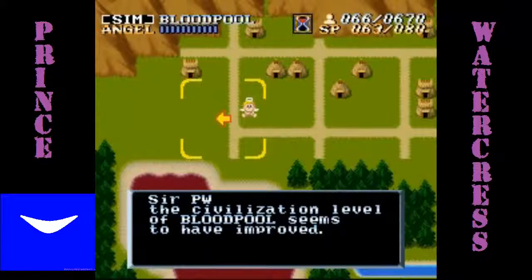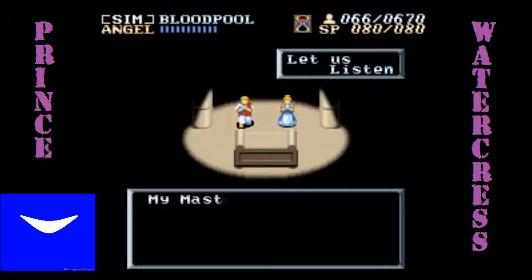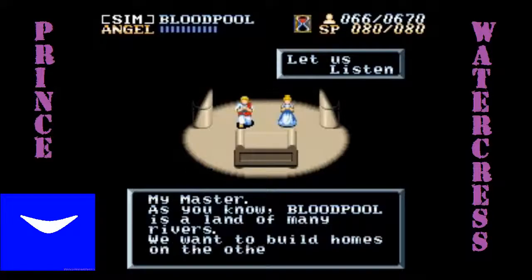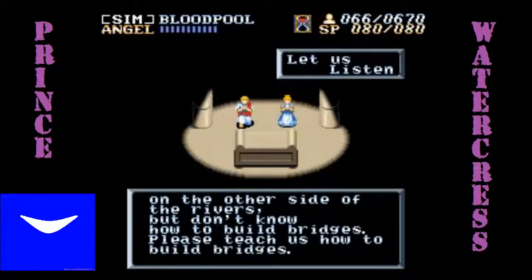Also, our civilization level is now up to level 2, which is really good. Also, we have another unexpected message. This is where they start mentioning bridges if you haven't used the bridge already. You'd think this is where you would have to go back to Fillmore and get the bridge, but apparently, as soon as you go to Bloodpool and then go back to Fillmore, you can get the bridge already. I didn't even know that until I actually started recording this episode.